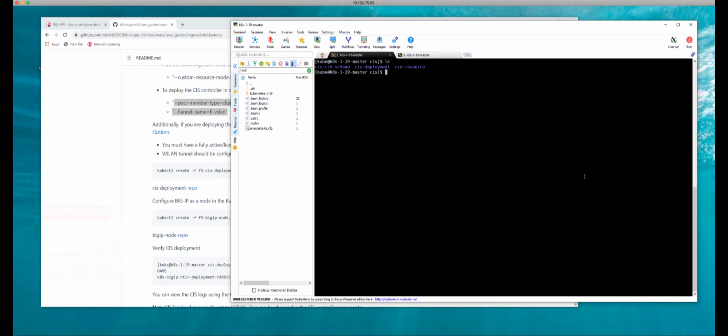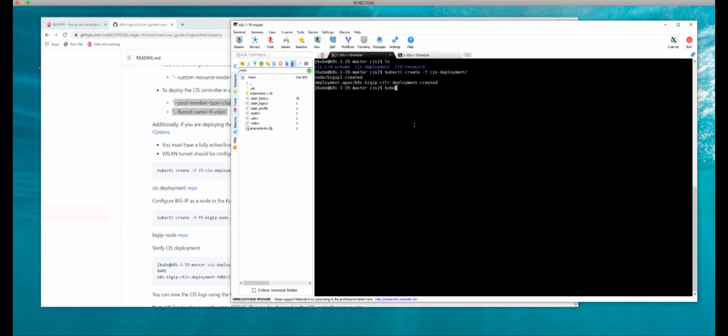So let's go ahead and do that. I'm accessing my Kubernetes cluster. I'll go ahead and take a look at the files. When you pull in my repo, you're going to get access to all these files. So you can see there's the schema, there's the CIS deployment, and of course there's the CRD resource. What I'm going to do first is a kubectl. I'm going to go ahead and create all the files for the CIS deployment. At that point, that's going to create my two files.